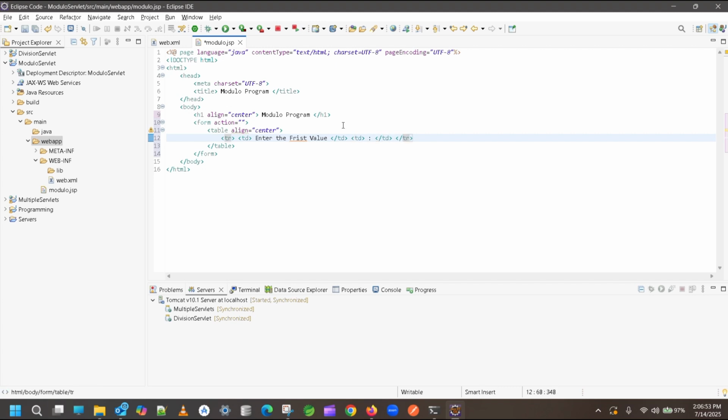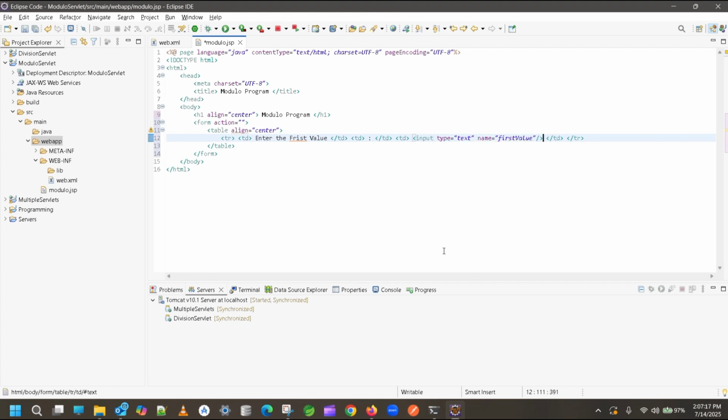Now again I will write another TD. Here I will write input type equal to text, name equal to first value.